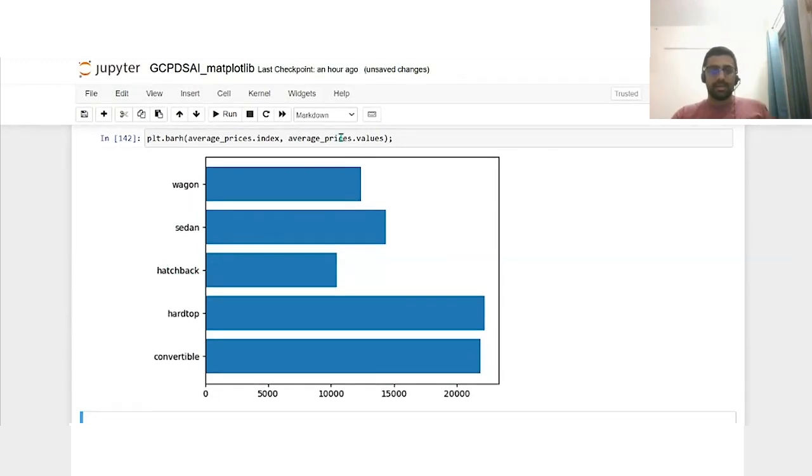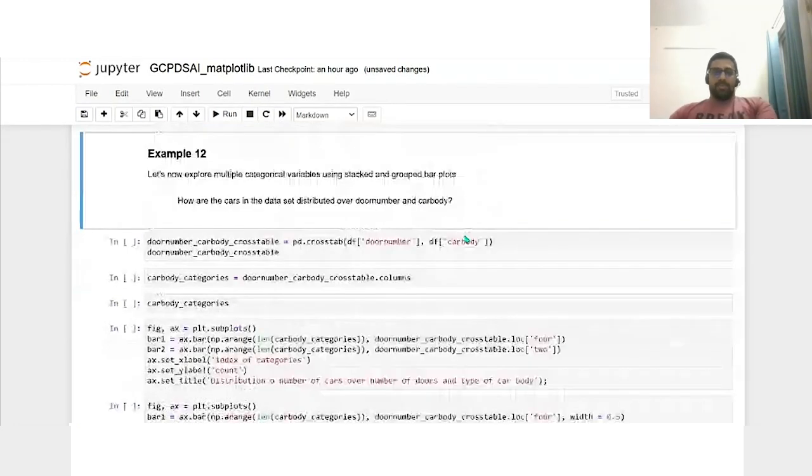You can add your title, x label, all of that, and you can also put a grid if you want. Just imagine you have the grid, the title and everything, and you're presenting this in a PowerPoint or something, and it easily allows you to explain what you're trying to say. Hey, here it's less. We are missing sales of sedan by, I don't know, about $2,000, right? You can show it, you can mark it. So choose the best kind of visual representation that you want.